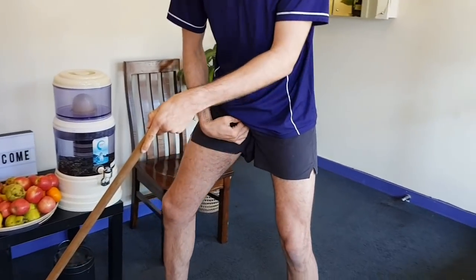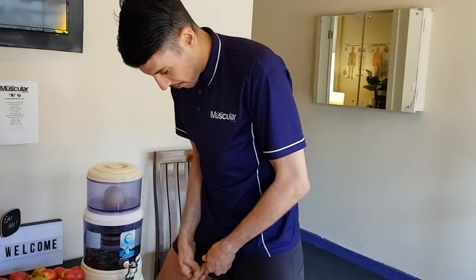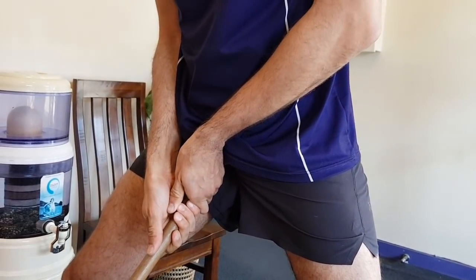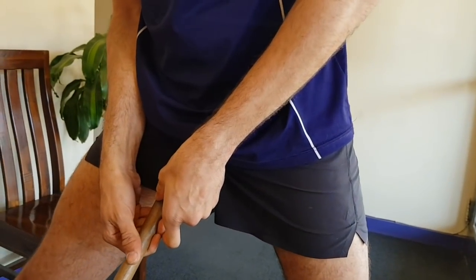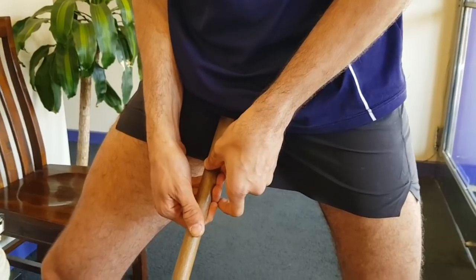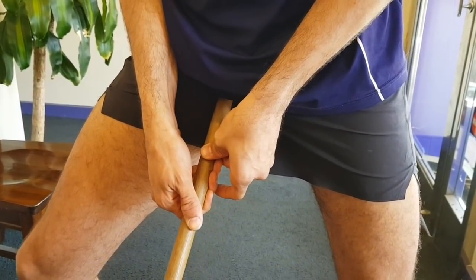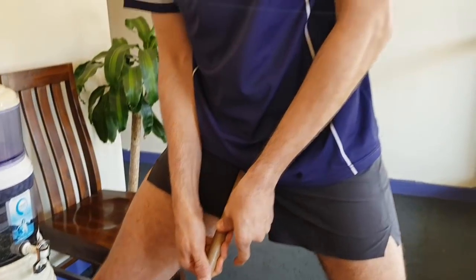Say you have one that's under the groin right up on the pubic bone. You can spear your broomstick into a wall or into a corner of a room, and what you're going to do is slowly hook under that stringy groin tendon and then just press the pressure up into where you're sore. Generally it's going to be pretty close to bone — you're hunting for bone — then search different angles and pinpoints, and move slightly to accentuate the way that feels. Get right up onto the bone and just prise it away, scoop all that away.